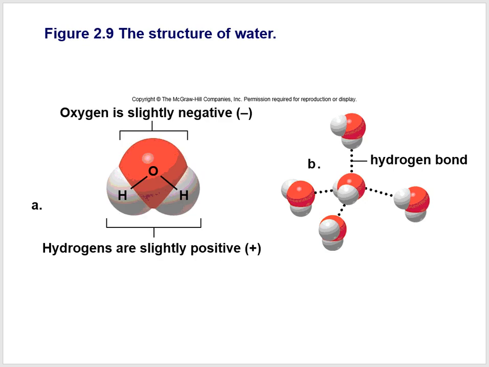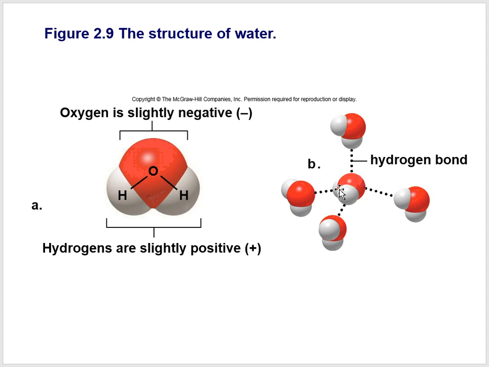So, one of the special things about the water molecule is that here we see a model of water, which is really like HOH is the way that it really exists, not H2O. The oxygen end of a water molecule is slightly negative, and the two hydrogens are slightly positive. That might seem relatively unimportant, except that this creates a weak bond between water molecules. So here we see the hydrogen end of a water molecule, and this dotted line indicates what's called a hydrogen bond. The hydrogen is weakly attracted to the oxygen of another water.